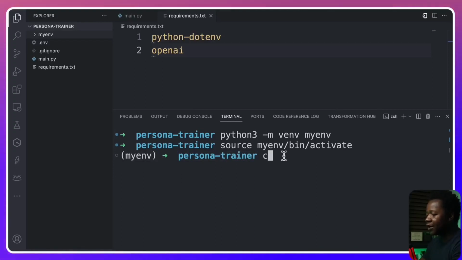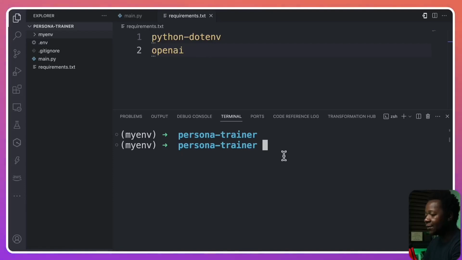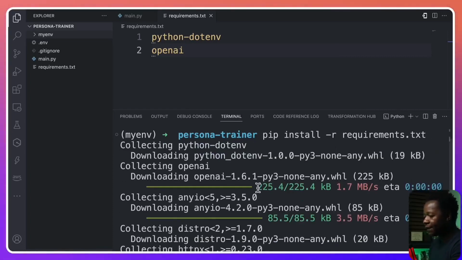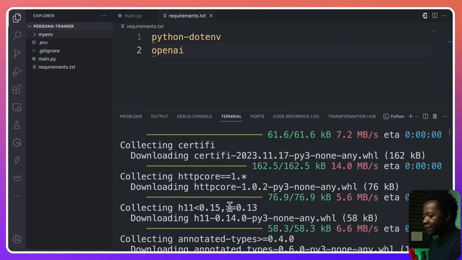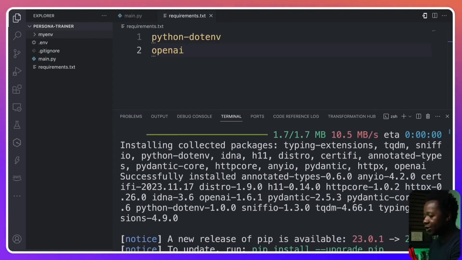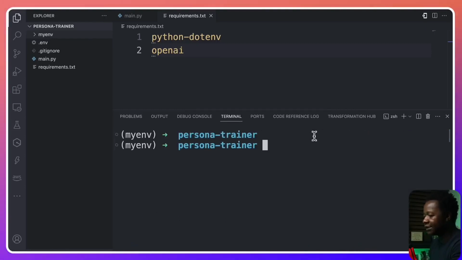So that's really good, which means then I can say pip install -r and pass the requirements.txt, which has all of these dependencies or packages or libraries that we need. So I'm going to hit enter. It's going to go ahead and get all that information for us. Okay, so all the packages have been downloaded. That's really good. Let me just clear all of this.